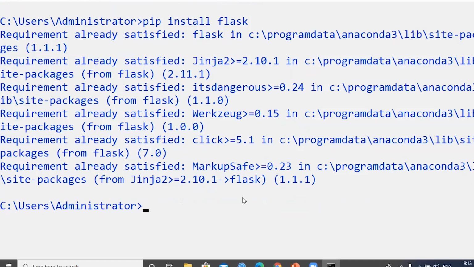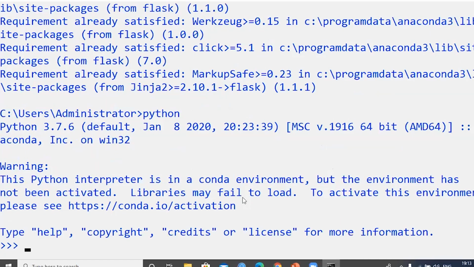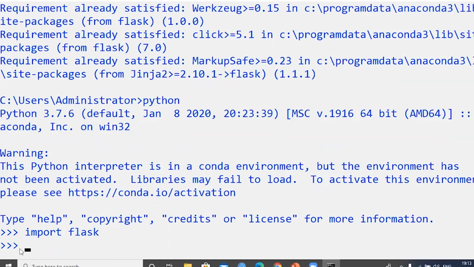Fail to create process, you just reinstall Python. You open Python. You can open the terminal here itself. You import Flask. It goes to the next line. See, a dialog box and a chatbot are different. A dialog box is something where we use packages. A chatbot is predefined, where we train the data.